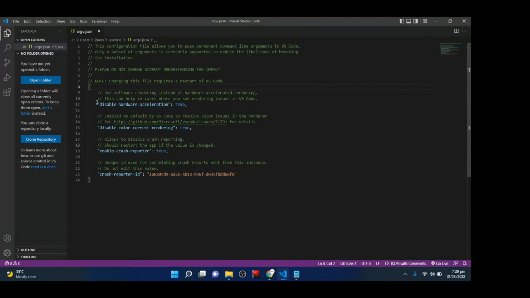Now, when this file shows up, you would come here on this line of code. In your own case, there will be 2 slashes, just like how you have 2 slashes here, before this quotation mark that has disable hardware acceleration inside of it. All you do is just take out the 2 slashes. Just use your backspace key and take the 2 slashes out. Then Control S to save.